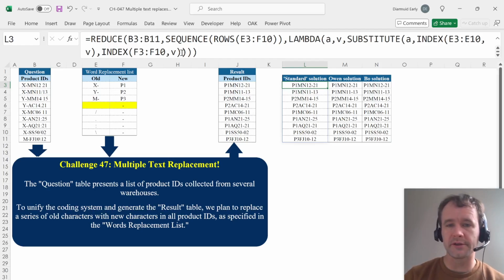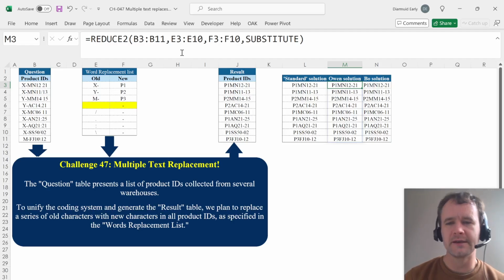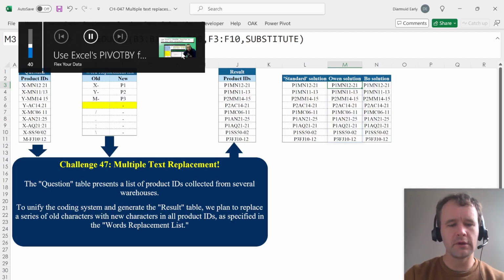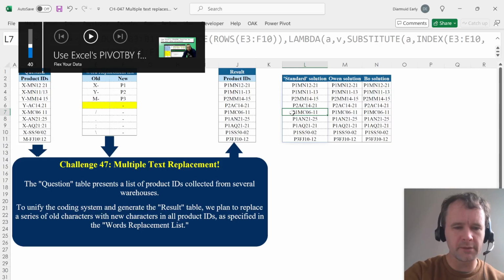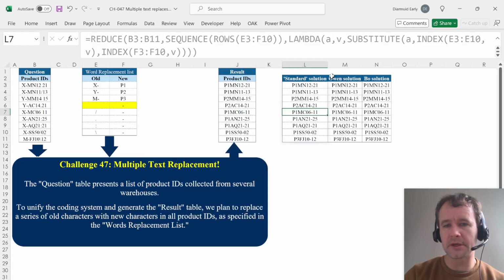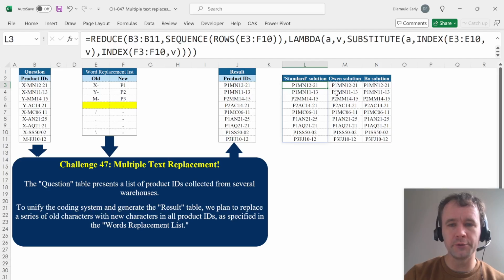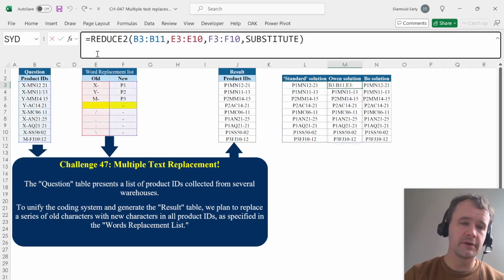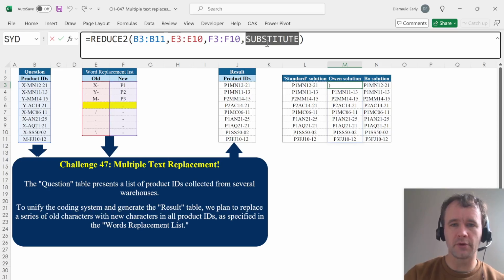One quick aside on this is Owen Price recently shared a couple of cool lambdas based on F#, I think. One of which was list.fold2 and reduce2, which is basically a reduce that lets you operate over 2 arrays of inputs instead of 1. So this is a very, very simple problem with his reduce2. You can just say operate over this column and substitute already takes the arguments in the right order, so you can just plug in the native function.